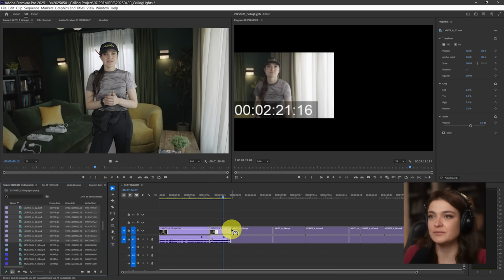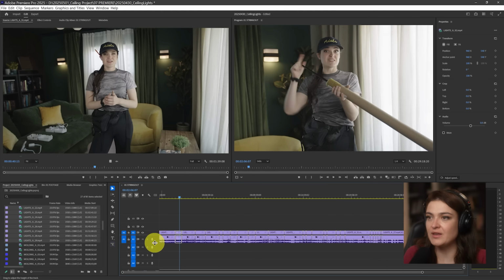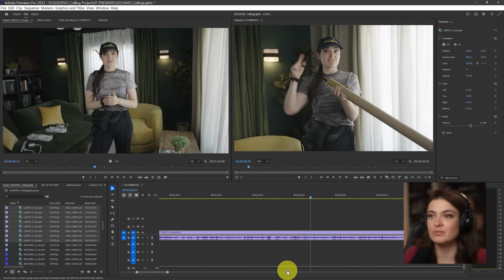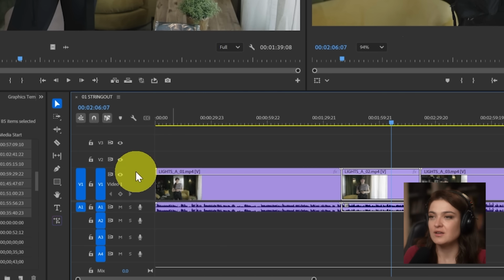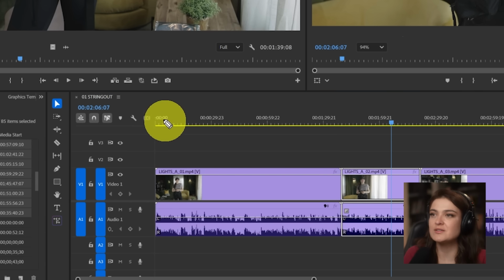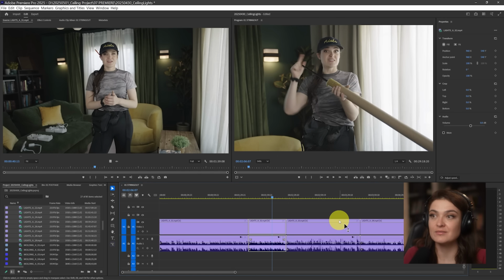If you've just opened Premiere Pro, you may not actually be seeing the thumbnails on your sequence. Your tracks might be condensed like this to where you don't see the thumbnails even if you zoom in all the way. So the way to see the thumbnails is hover your mouse between the tracks and expand them. If you still don't see the thumbnails, then it's probably in the settings menu over here in the wrench menu. Click that and make sure show video thumbnails is enabled, because if it's disabled, you don't see them.